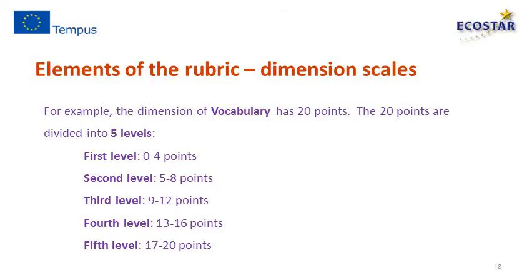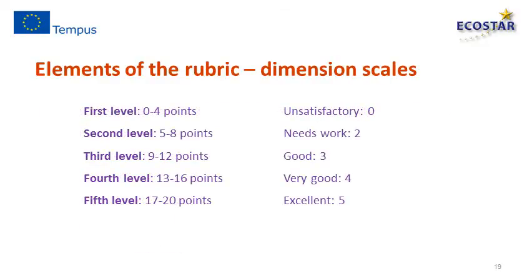So that's what we did. However, if you find that using so many points for a single dimension is confusing or inconvenient, you are most welcome to reduce them and to create a new scale. You could have just a 5-point scale, where excellent is 5, very good is 4, good is 3, needs work is 2, and unsatisfactory, I see I've written here 0. That ought to be 1 point. Or not, you could keep it 0. These things are all up to you to decide.